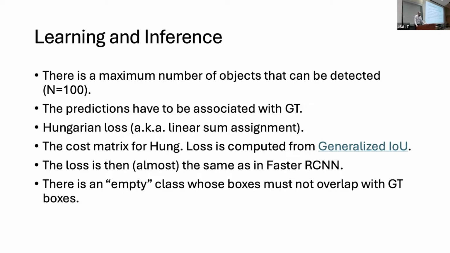You have a reference there to the paper. The generalized IOU is important because when you are computing intersection over union and the boxes do not overlap, you just get a zero. But as you get closer, you would like your loss to get smaller and smaller. So that is what generalized IOU does. When the boxes do not overlap, they still give you some kind of measure of closeness to your ground truth. So that is interesting. Okay.